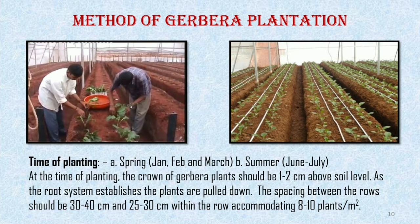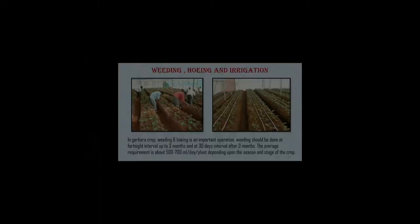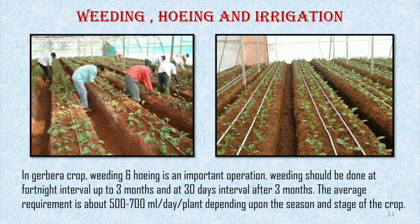As the root system establishes, the plants are pulled down. The spacing between the rows should be 30 to 40 cm and 25 to 30 cm within the row, accommodating 8 to 10 plants per meter square. Weeding, hoeing and irrigation. In Gerbera crop, weeding and hoeing is an important operation.